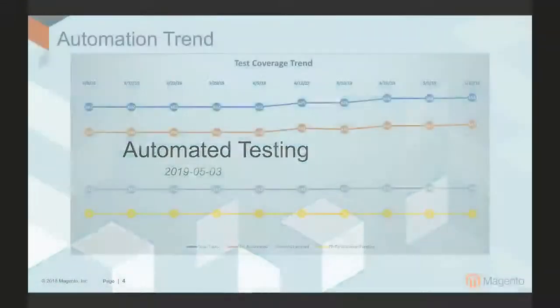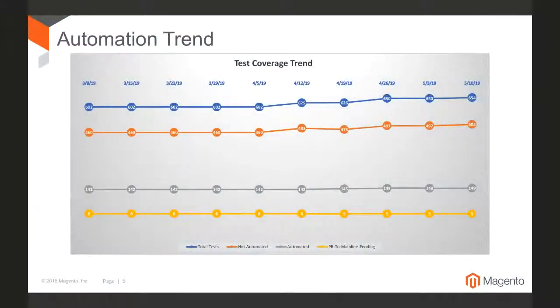In terms of the automated testing that's been run, just to track where we are, you can see the top blue line is the total number of tests, that is, as you'd expect, increasing week on week. Obviously, the not automated tests come up with that because all the tests defined are initially not automated until they are. And the grey line, you can see we've had a small bump in automated test numbers. We want to increase the velocity on that, but that'll be a process of community contribution to help bring that number up, especially as we do new feature development after this 1.1.2 release. We'll look at where we can actually get test contribution in line with feature contribution.